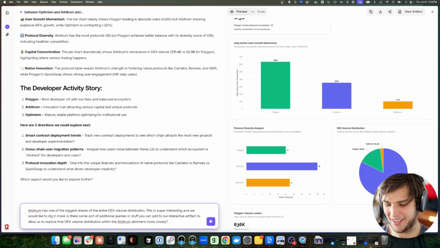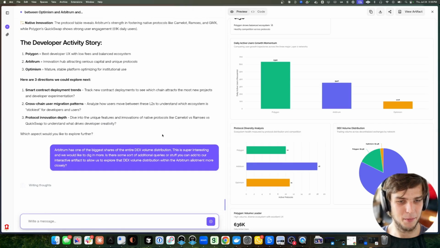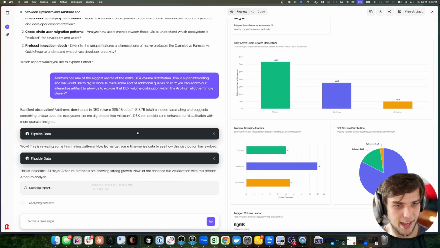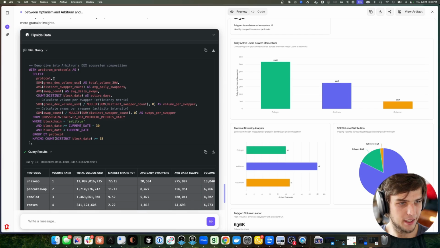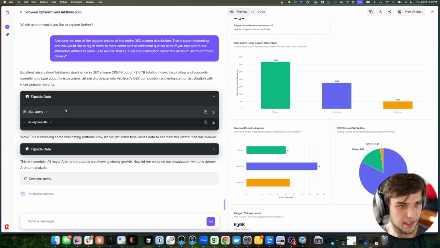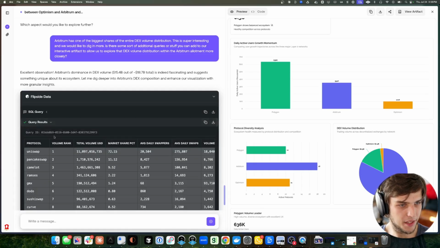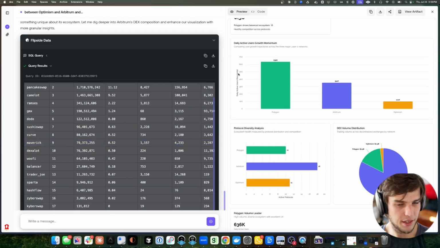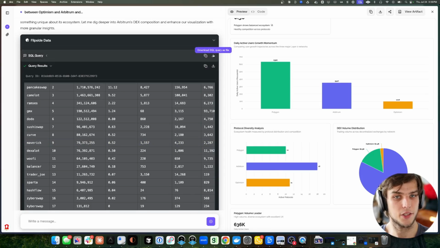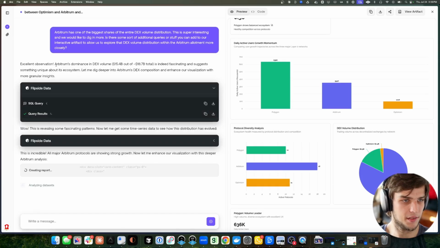Gosh, when you're doing voice to text, sometimes I fumble up and say the weirdest words, but it gets the point, you know? All right, seems like we had 2 queries against the Flipside data. We're getting DEX stuff and swaps. I like that these tabs are expandable so we can check them out. Oh yeah, there's GMX that we saw. And all these tables, I think, yeah, we can download it. Oh, CSV, very nice. So we can download the SQL query and the CSV result.